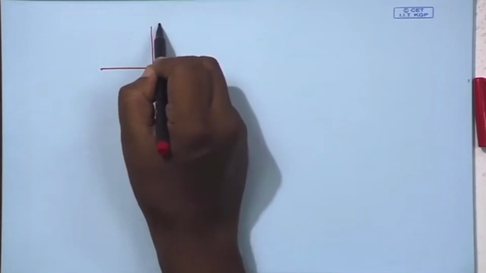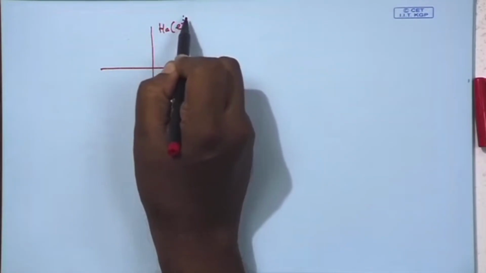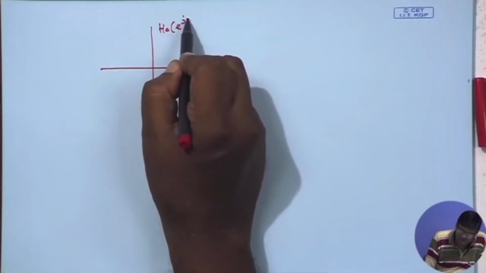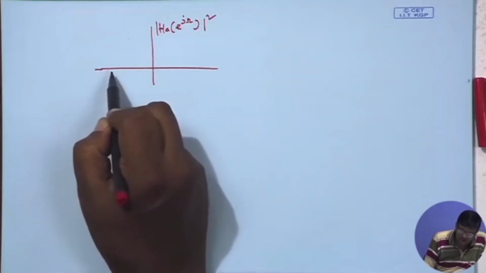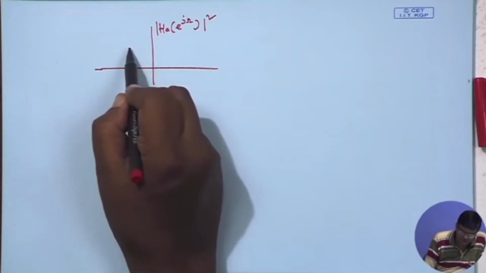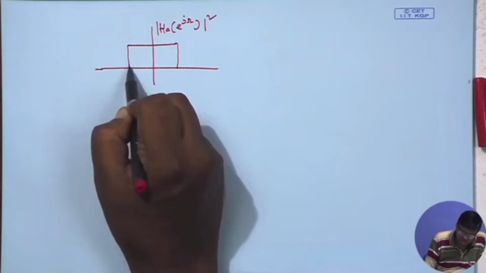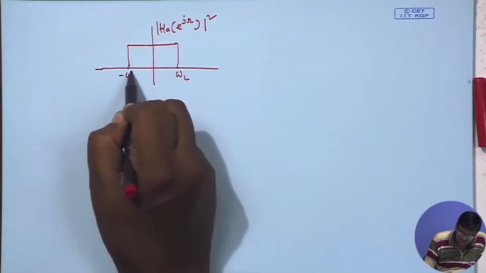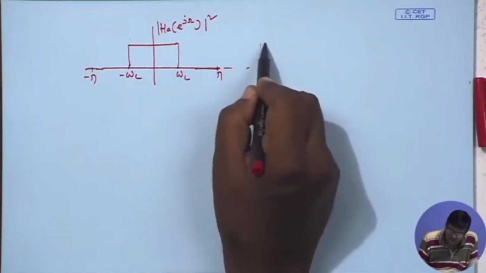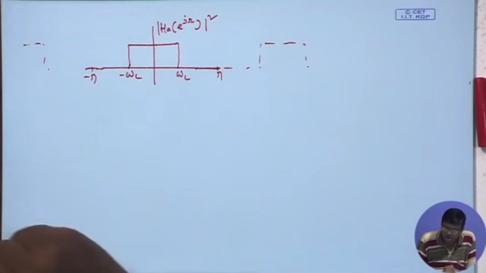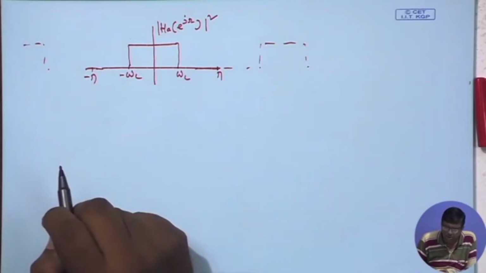Now, the question is, suppose my task is to design an IIR filter. So, fine, an IIR low pass filter. I proceed in the analogous way. Since I cannot match both the magnitude and phase, I concentrate on the magnitude part only, this square. This will be periodic again from minus pi to pi, because this basic function is periodic. So, it should ideally be this, some omega c, now the digital frequency, pi, minus pi, and then again you have those periodic parts. This is what I want to design, an ideal low pass filter.